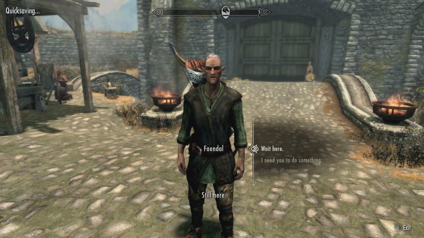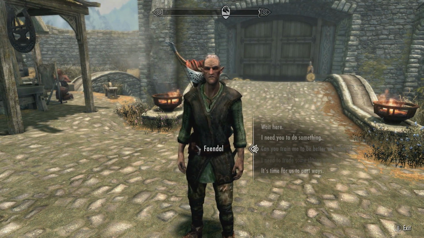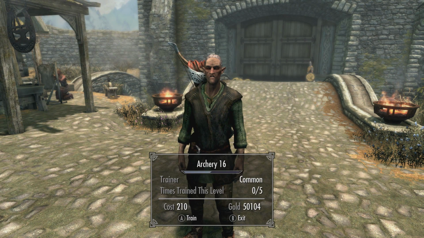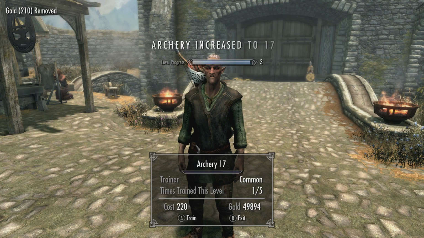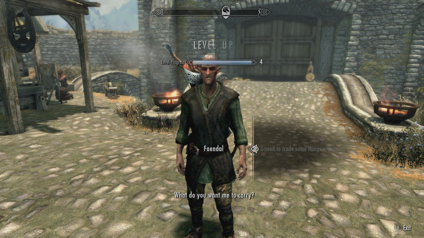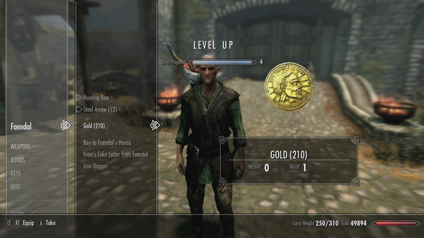So speak to Fayandel as you normally would and ask him to train you in archery. Now usually this would cost a certain amount of gold to do, and he will level up your archery by 1 each time that you paid him. So for instance, you can see from the gameplay in the background, it costs around 200-ish gold to level up my archery by 1. However, when I pay him for this level, because he is now my follower, when I ask him to trade, the money I just gave him for actually purchasing this will now be in his inventory for me to actually take.